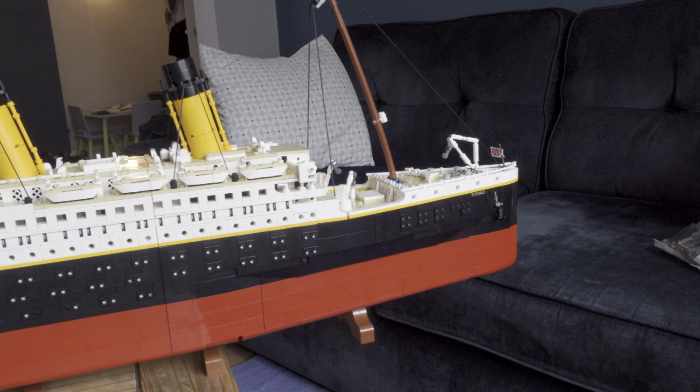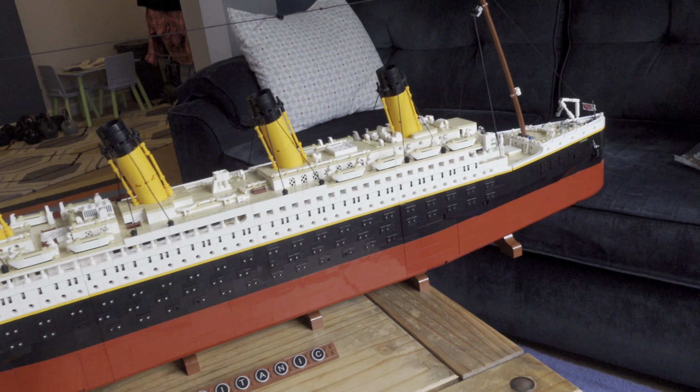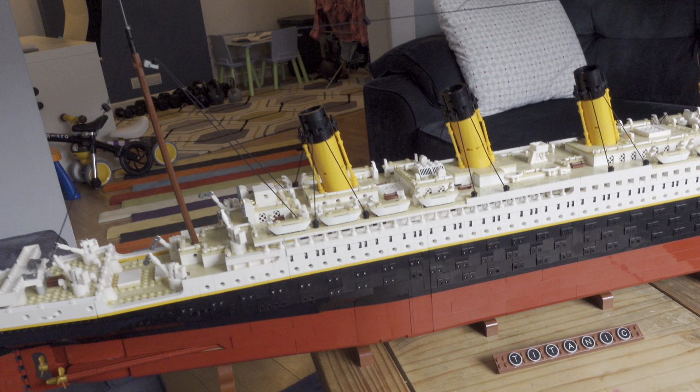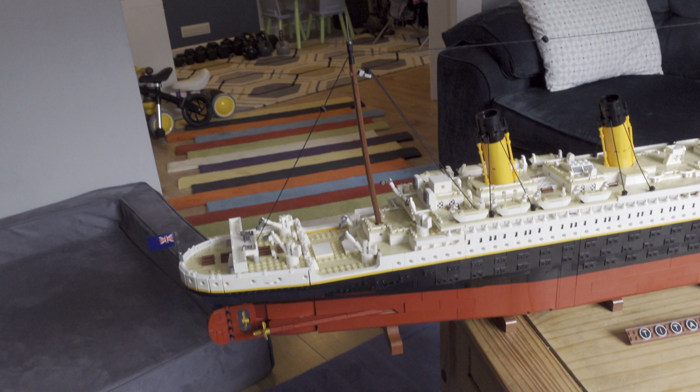But yeah, apart from that, it looks absolutely brilliant. I'd say if you're on a budget and you're just going to build this thing and put it in a cabinet, then go for it. But if you do want that extra quality, and quality means everything to you, then I'd suggest you buy the Lego version for £550 because it's probably going to go together a little bit better than this.